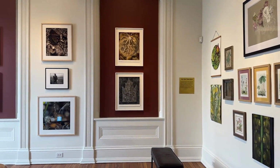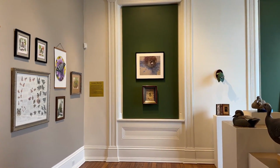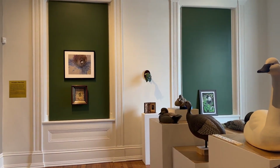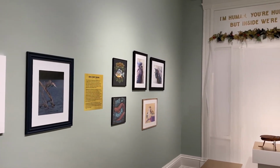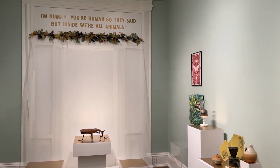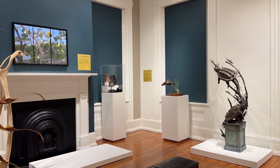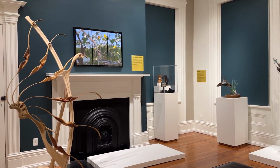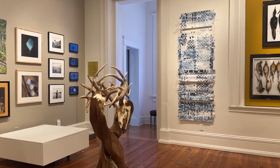The exhibit is broken into 5 different galleries. The first gallery is focused on details. The second gallery is focused on beginnings and growth. The third gallery features a reading nook and a reflection space and has artworks focused on humor. The fourth gallery is all about nature and motion. The final gallery is all about nature and humans' impact and how we can look to the future. And now we'll go a little bit more in depth into each one of the 38 artists we have exhibited.